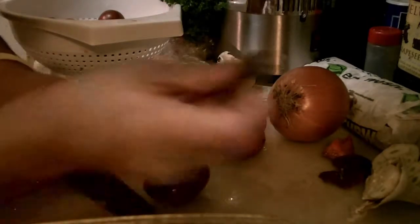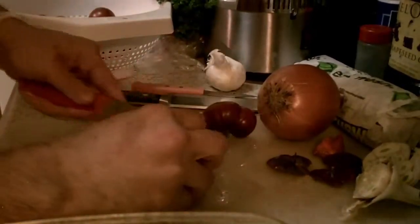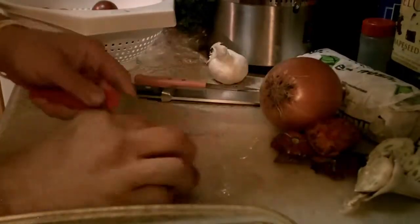I just kind of try to take out the middle, cut them in half. So I'm looking for anything that is, and I'm just dropping them in. Taking out any part that I don't want to use at all, I cut out.